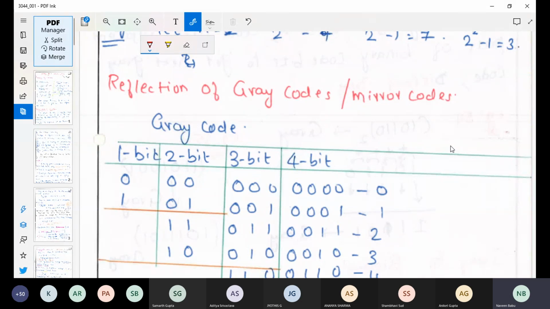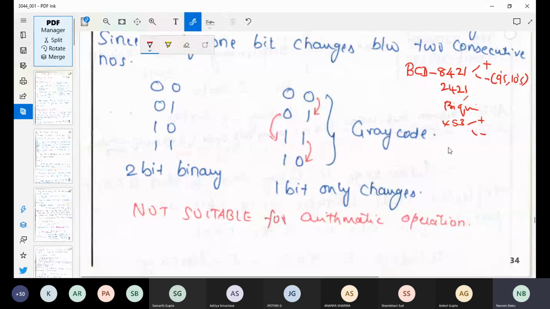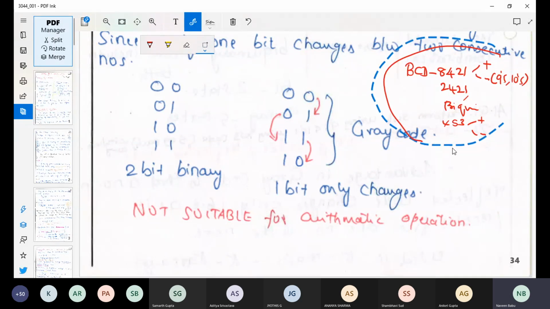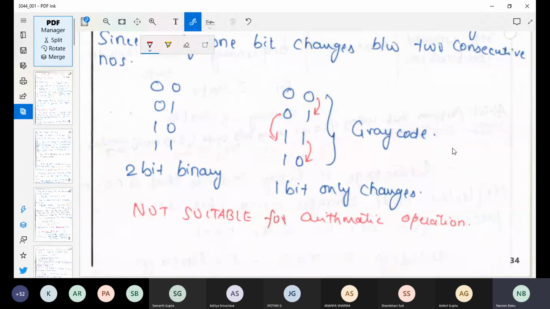Okay, coming back to the concept of gray codes, we saw in the last class, what is a gray code? Gray code is a code which changes by only one bit between successive consecutive numbers.